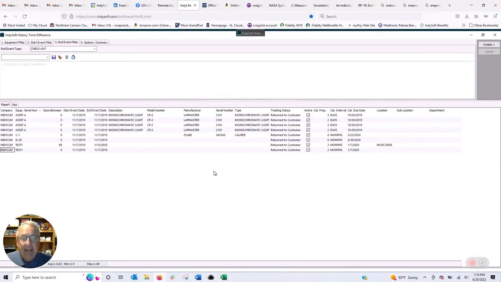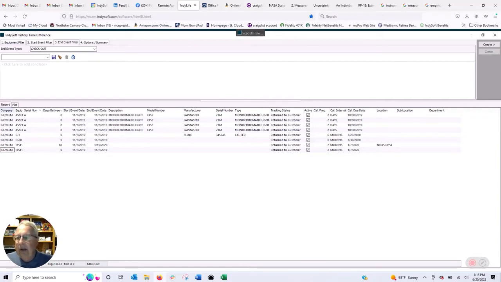But what's nice is that this works behind the scenes. So you can do other work in the database or on your computer while this is running in the background. It will not stop unless you actually exit. So yeah, that's a nice feature. It can work in the background.